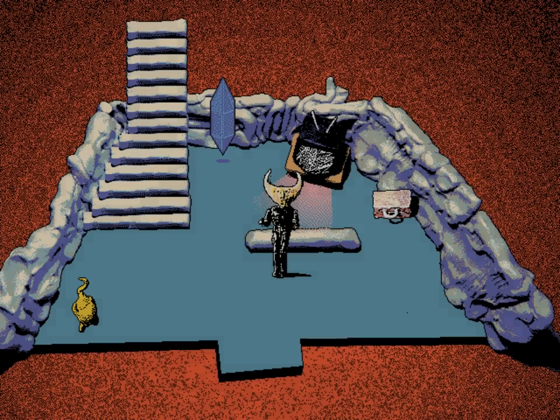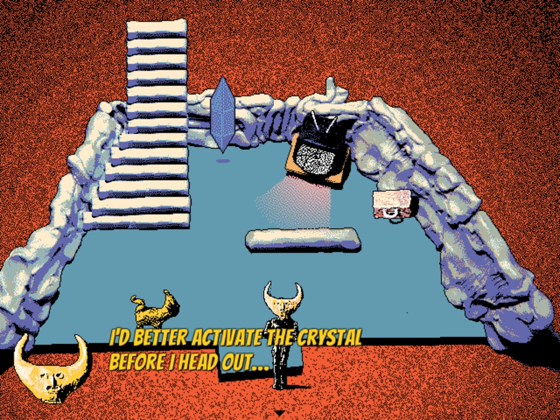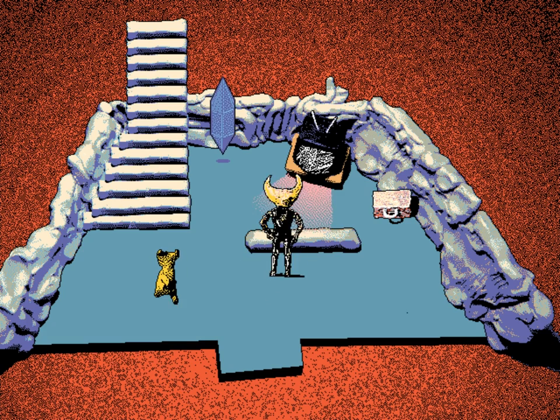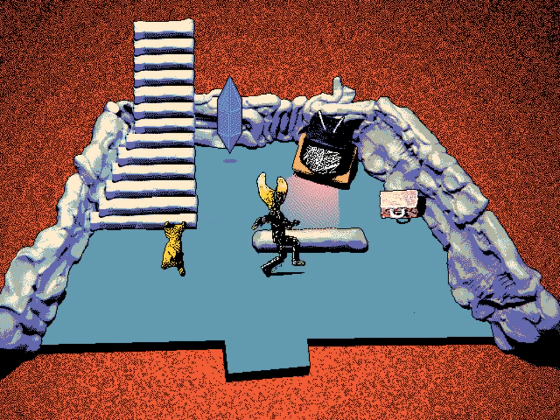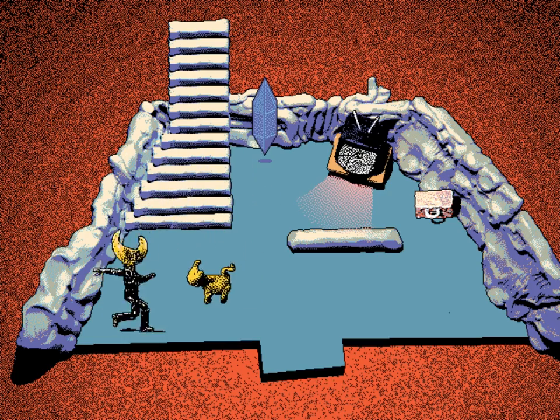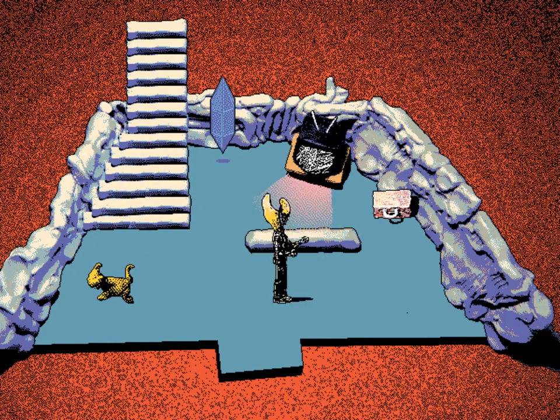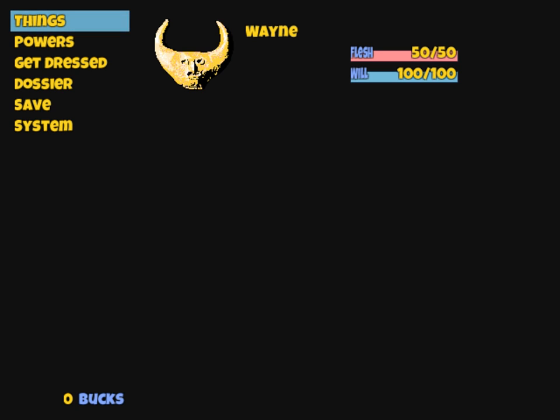Alright, let's flip the switch on Act 1. Better activate crystal before I head out. I love the walking, or, well, I guess running animation. Look at that, it's amazing. Alright, so who am I? I am Wayne. Flesh 50, will 100.